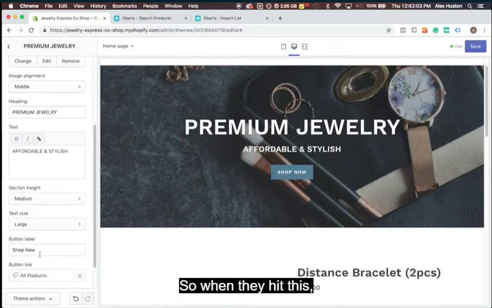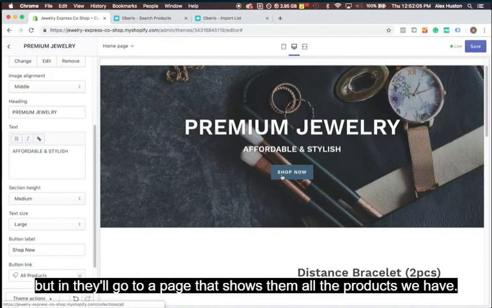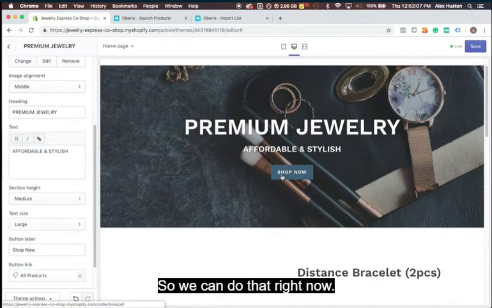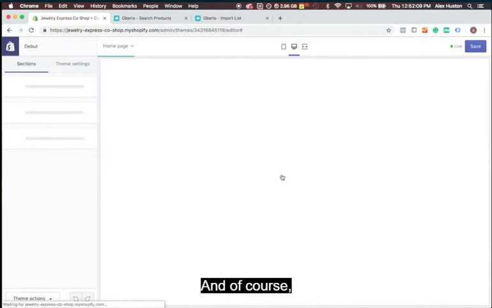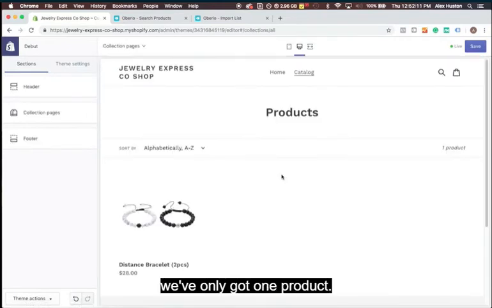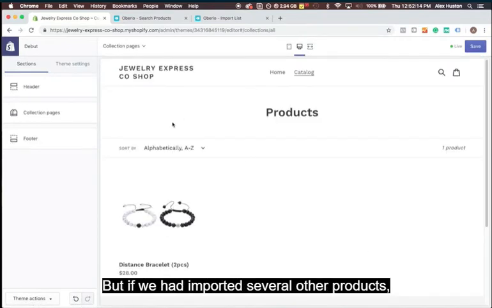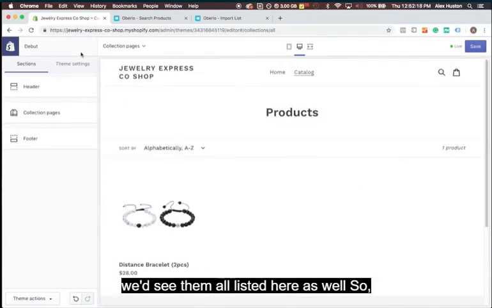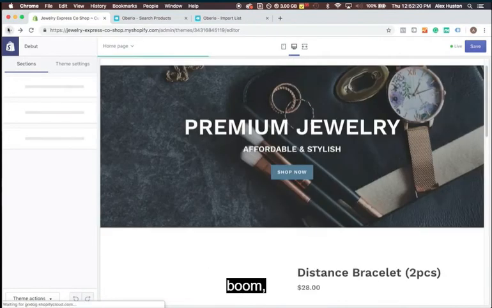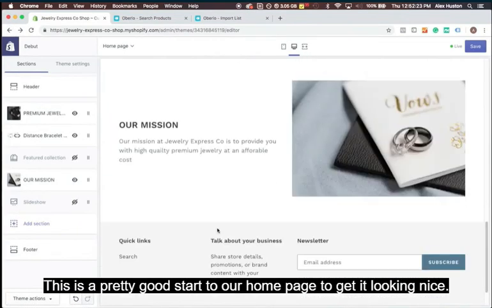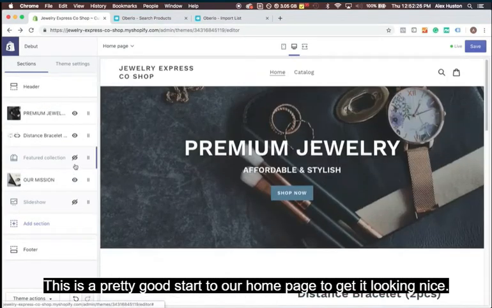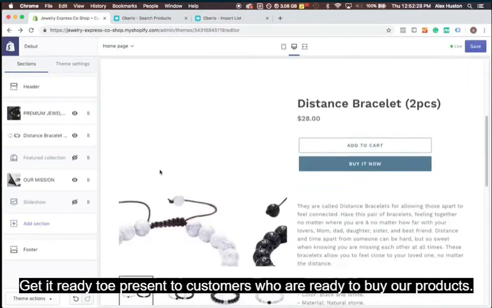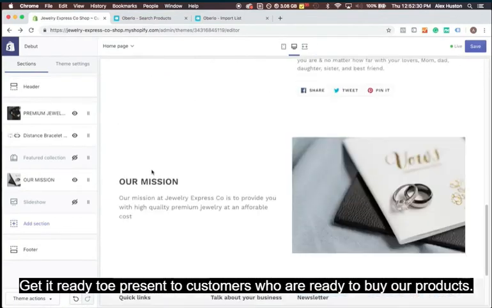So when they hit this button, they'll go to a page that shows them all the products we have. So we can do that right now. And of course, we've only got one product. But if we had imported several other products, we'd see them all listed here as well. So boom, this is a pretty good start to our homepage to get it looking nice, get it ready to present to customers who are ready to buy our products.